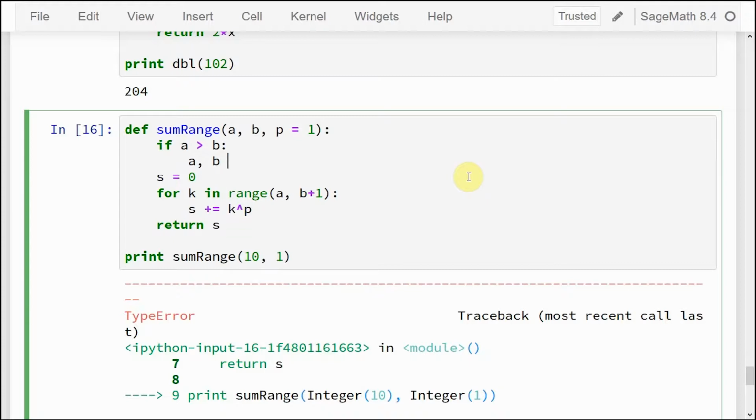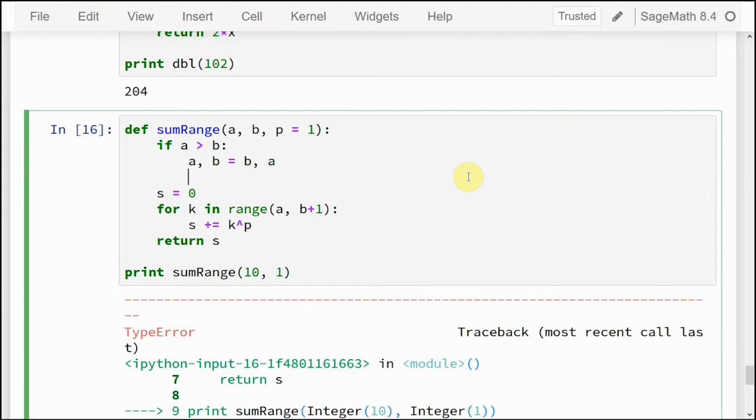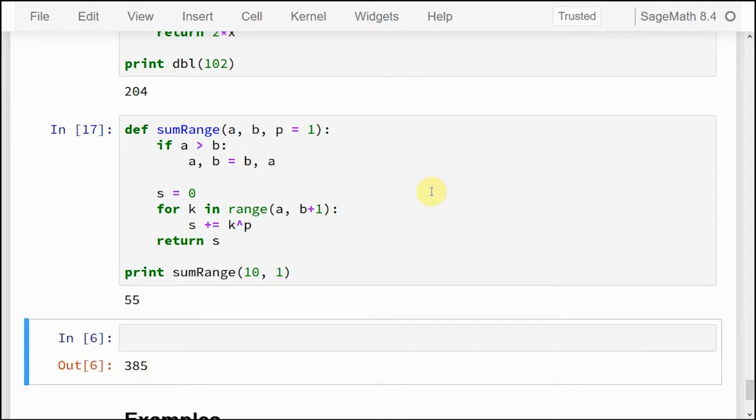You can do A, B is equal to B, A. This will swap the values. It looks counterintuitive, but it works like this. You have already seen multiple assignments. A, B equal to 2, 3. If I do that, A will be 2, B is equal to 3. Here I am using that same thing, but for swapping. So now it works.